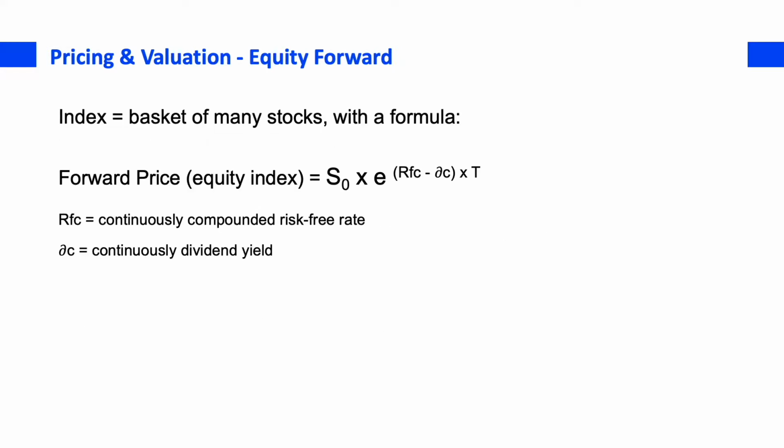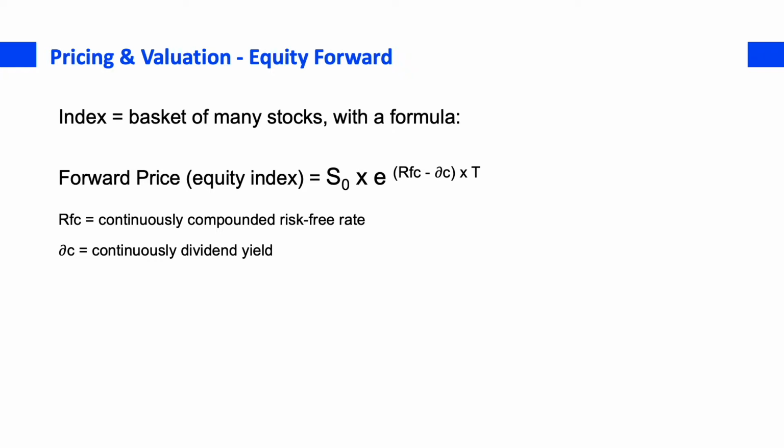Okay, what about index forwards? When we had a single stock, we could look at that single stock and we know exactly the dates when it's going to pay out a dividend. If we've gone into a forward on an index, that's a lot of stocks, so there are going to be a lot of dividends paid. So how do we deal with it? Well, usually by assuming it's going to pay out a continuous dividend. The continuous dividend will offset the cost of carry. As we said earlier, borrowing cost takes money away. The continuous dividends give some of it back, so it's offsetting.